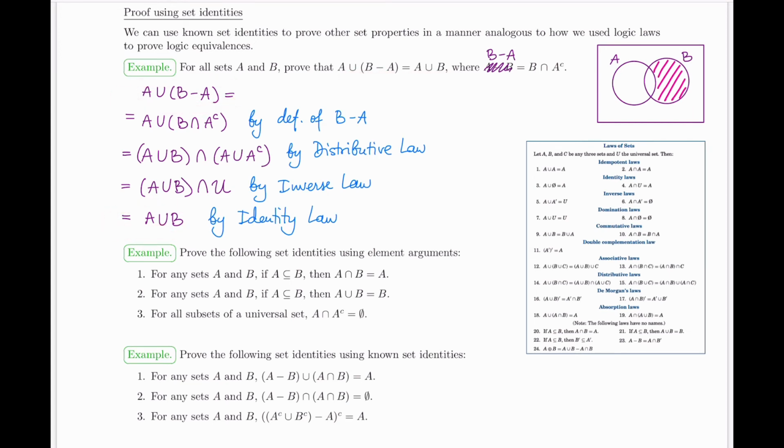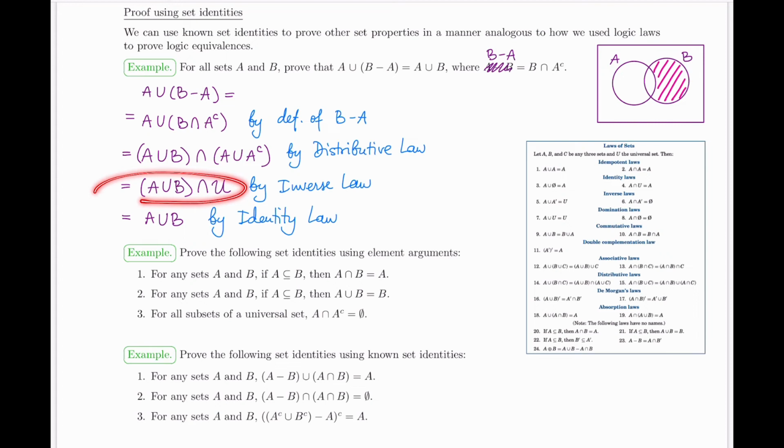Notice that as opposed to the element proofs, I don't need to go left to right side and then right to left side, because at every step I am not writing implies, I am in fact writing equality, which of course means that the previous expression is equal to the following and the other way around. So I only need to proceed in one direction here, saving me, I guess, being a little bit more economical.